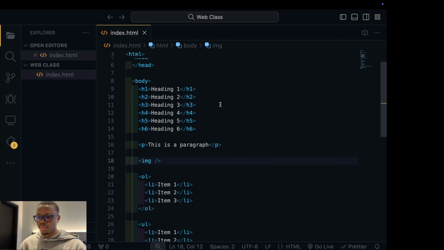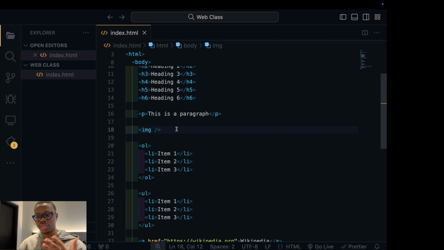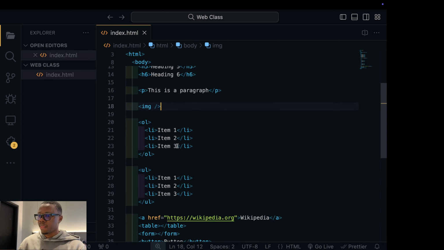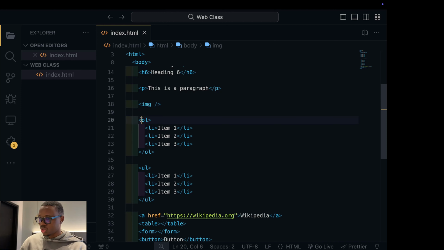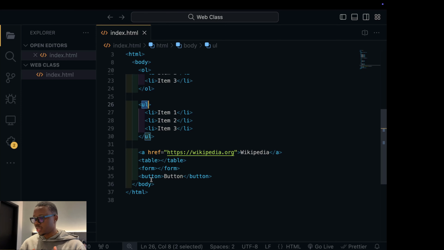Yeah, okay. So we talked about the HTML tag, the head tag, the title tag, we talked about the body tag, then we talked about the heading tags, where we talked about the 6 heading tags that HTML has. Heading 1 to heading 6, so H1, H2, H3 to H6. Then we talked about the paragraph tag. We talked about the img tag, which I actually did not completely demonstrate. I'm going to do that here in this video and in this class. We talked about the list tag, where we talked about ordered lists, list item, unordered list and all. Then we talked about the anchor tag, which is basically the tag that helps you to link one page to another page. We talked about tables, forms, buttons.